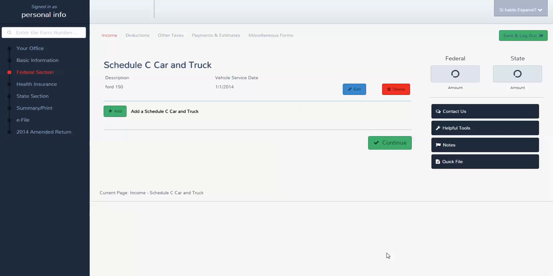You've just written off all your miles. You're going to want to make sure you've got a mileage log or a business credit card that you've only used for gas and other, basically a way to document and justify this information in the event of an audit that your taxpayers provided you. Click continue.